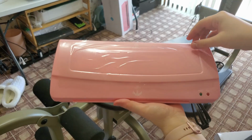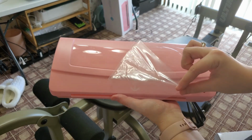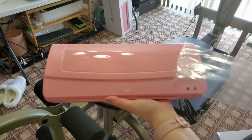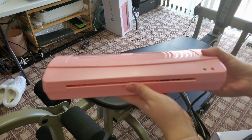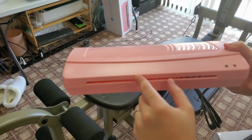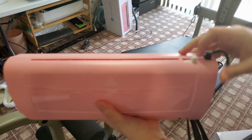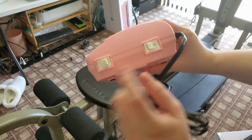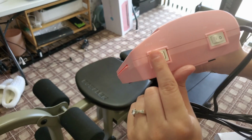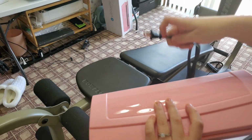So here's what it looks like, and I'll go ahead and pull this little protective piece off, but this is what it looks like. So this is where you load the stuff in, and then it goes through and feeds through here, and this is how you unjam it if it got stuck or anything. This is the on off button. This is whether you want cold or hot, and then obviously it comes with a little plug.